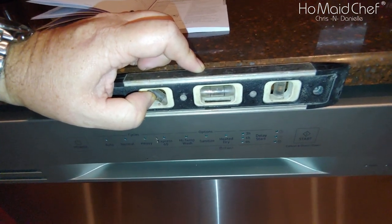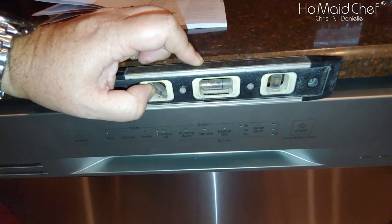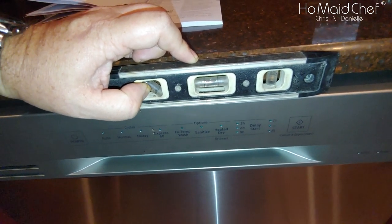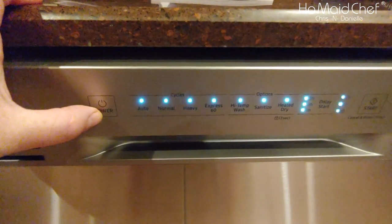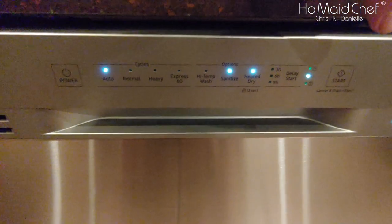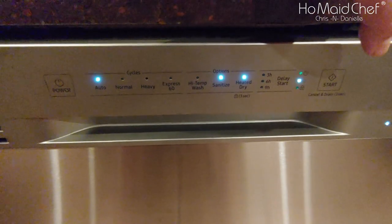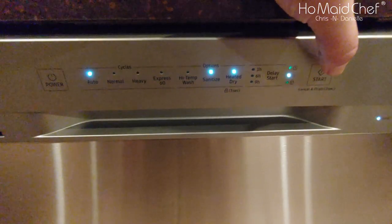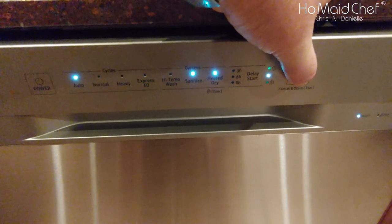Okay, I didn't show this, but this is level from side to side and front to back. And I only put two screws in the top here, but this thing's wedged in here so tight it doesn't move. So now let's turn it on and see if we have power. Yeah. Start. And it's working. It's not very loud either. Let's go ahead and cancel it. Put this thing back together. You have to hold this for 3 seconds.